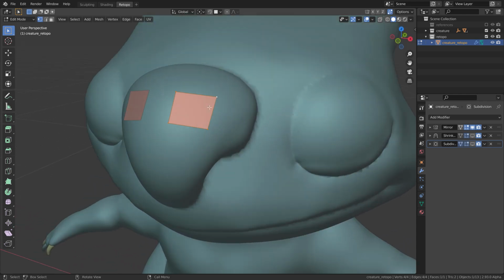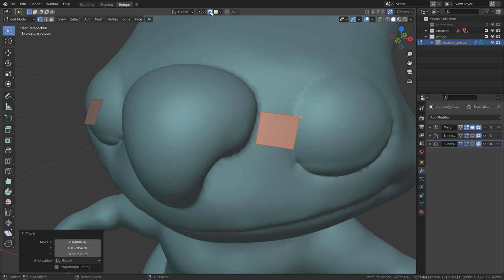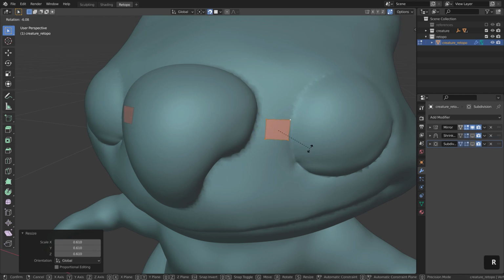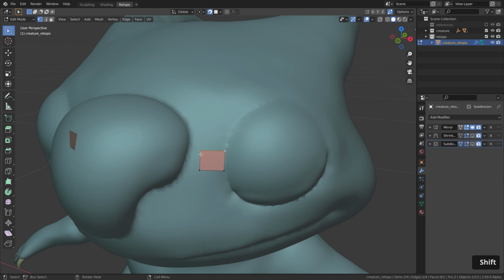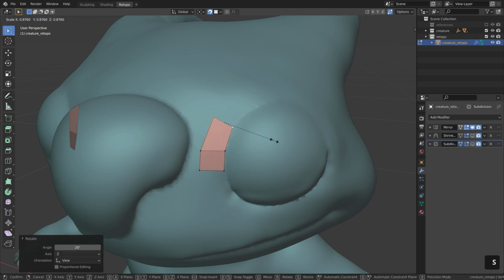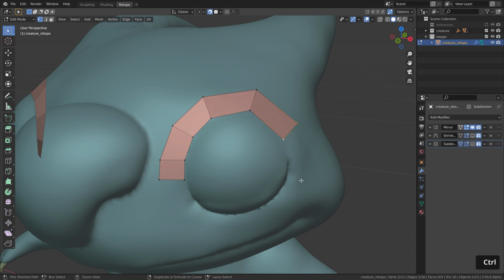First of all, let's select this entire face here and let's move it over here. And of course, make sure that snapping is enabled. Let's scale it down a bit. And the most basic tool we need is the extrusion. So let's select one edge here, press E to extrude, and then with R and S we can adjust the rotation and the scale. There's a way to do this even faster by pressing Ctrl, right click, and then the selected edge will be extruded to the position where we click.